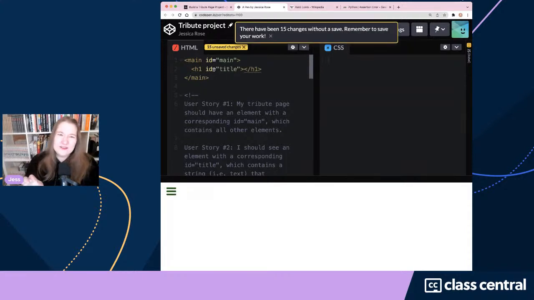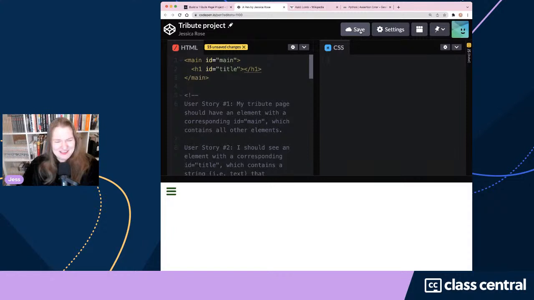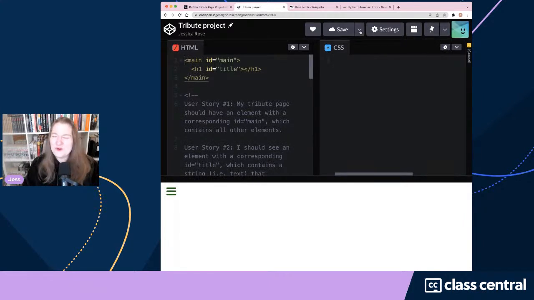And in the real world, remember to save your work. When you're working outside of a sandbox, the muscle memory to save, Control S, Command S, all the time is going to absolutely save your soul. But in a real life project, I might not have all of these IDs. These are really just to help our test suite, just to say, hey, you asked me to have this, I put the ID in it. We're cool, right?